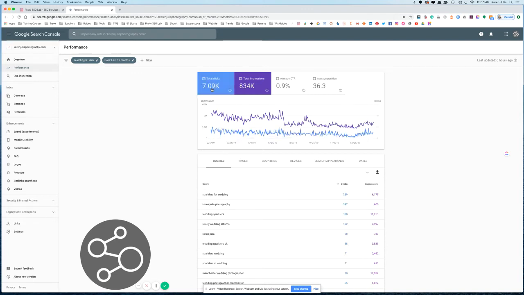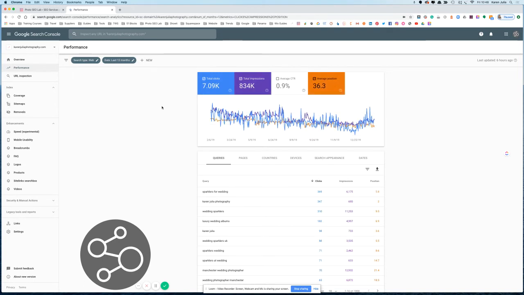Okay, so we're going to switch clicks on and average position. We're not going to worry about the click-through rate too much at the moment. A little word on average position. What is important is that you rank for the terms you want to rank for, and the average doesn't really tell you the full story. This used to be significantly lower for me. I think my average position always hovered around the 46 or 47 mark. However, I did have over 100 page one rankings and I was able to hit my wedding targets and be fully booked.